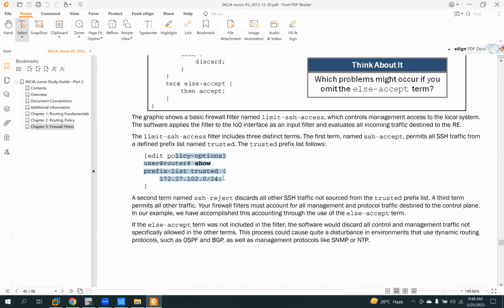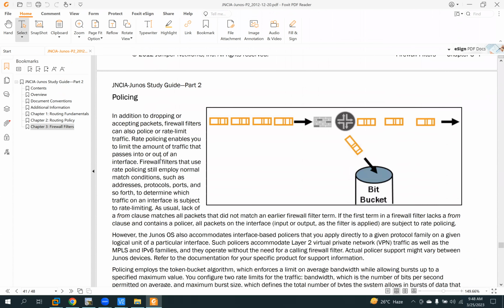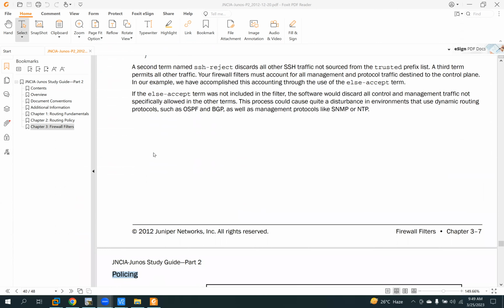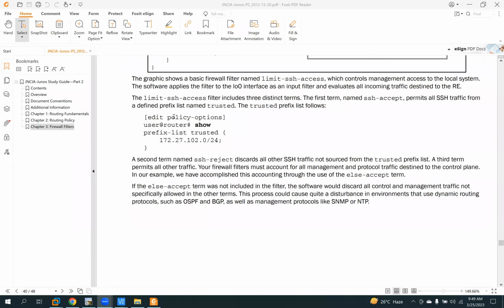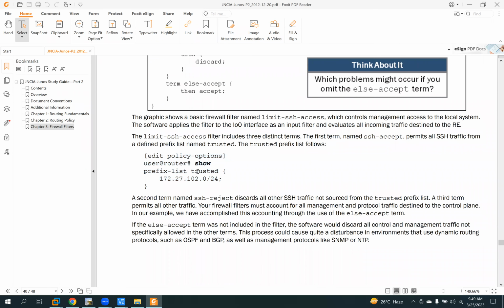I will show you this example also. This is the prefix list, how to create a prefix list in Juniper. You can also set policing. Trusted is the prefix list name. Trusted is just the prefix list name. You can set any name.